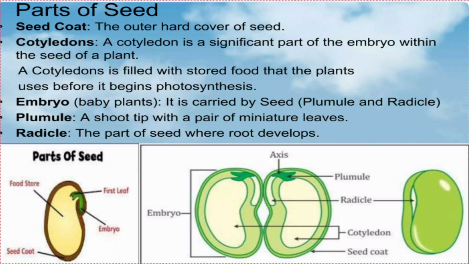Now let's come to the embryo. This green plant, can you see? This green leaf-like, plant-like structure is the embryo. And the plumule, as I said, is the shoot arising from the seed. And I have told you the radicle, the root that breaks the seed coat and comes out.